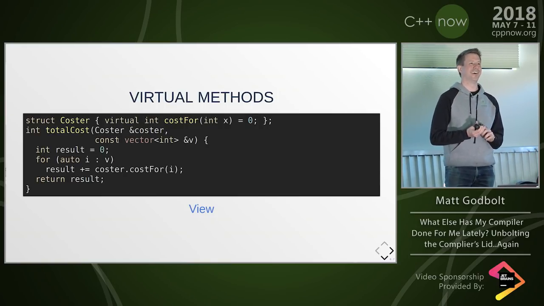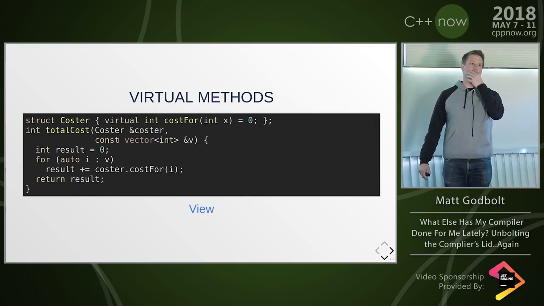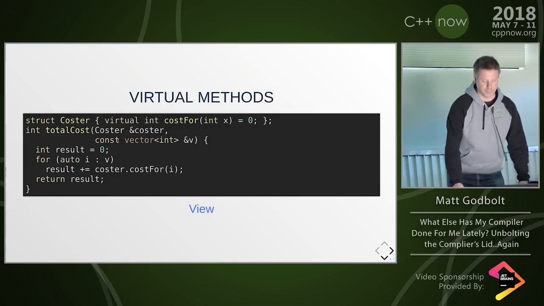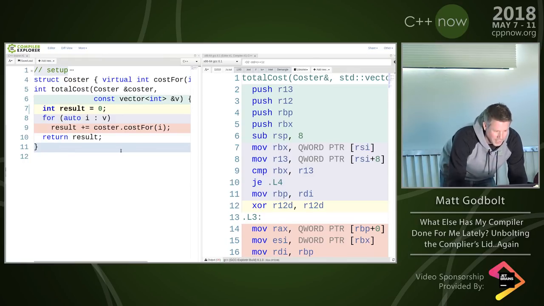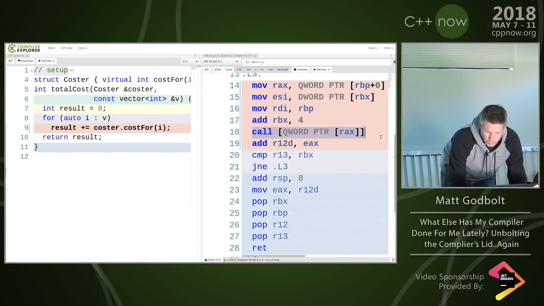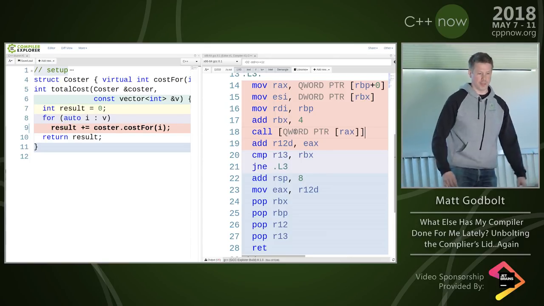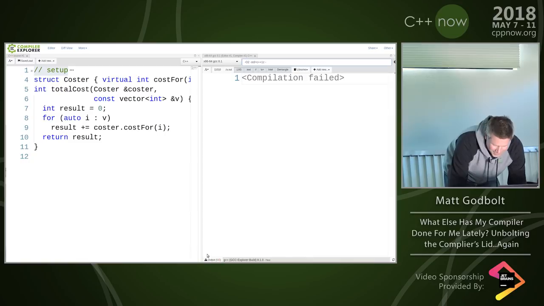Yes, Peter. I saw that this was a virtual function which does an indirect jump using a branch target predictor. Oh, that's an excellent question. So the observation is that the indirect jump down here in the middle of the code, this call through a quad word here, is an indirect pointer jump and is a subject of one of the many speculative execution issues in the Spectre style of things. If someone can tell me what the flag is for GCC to turn it on, I would do it.